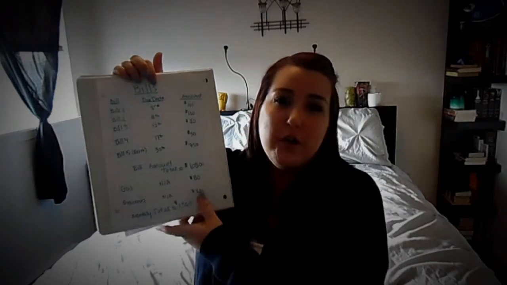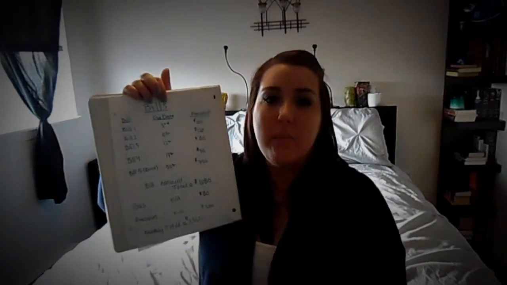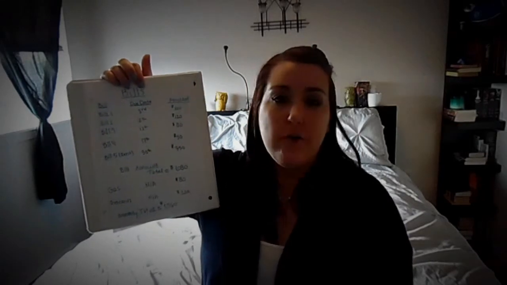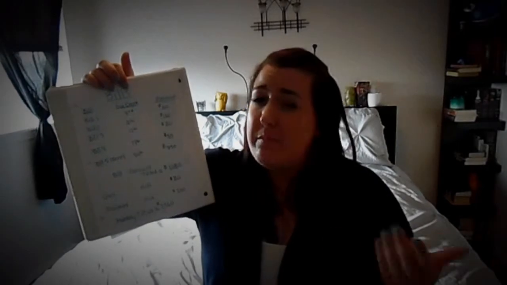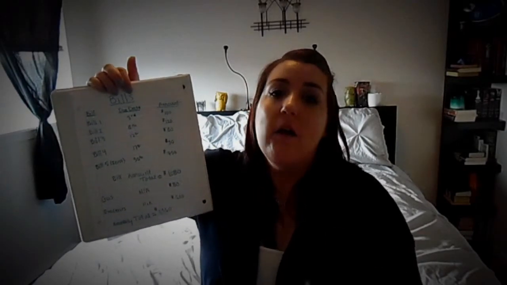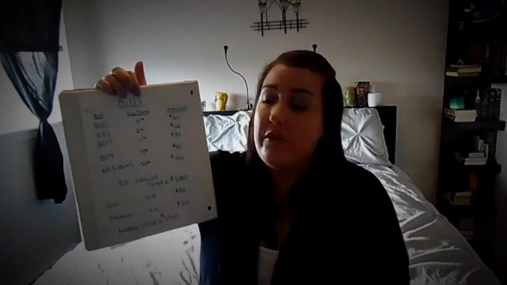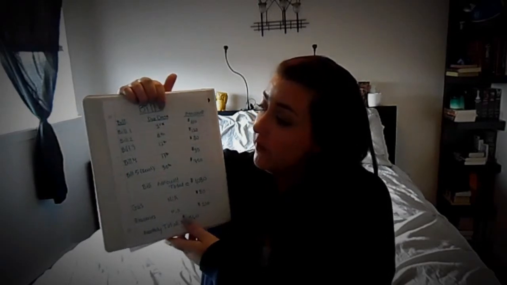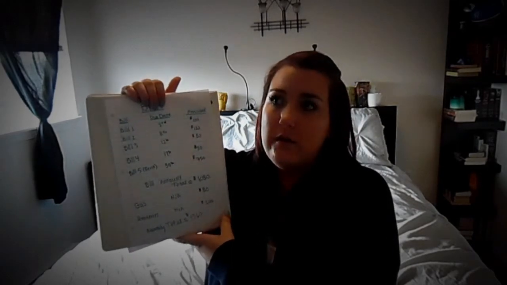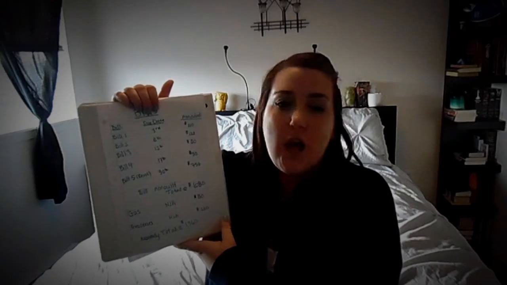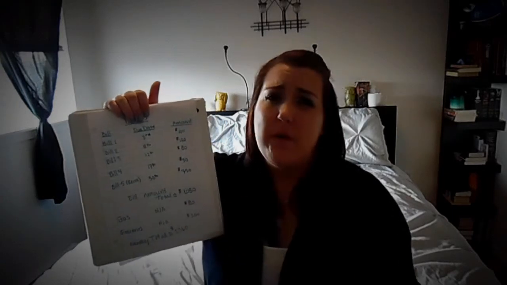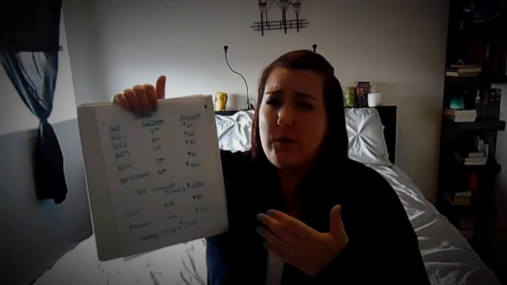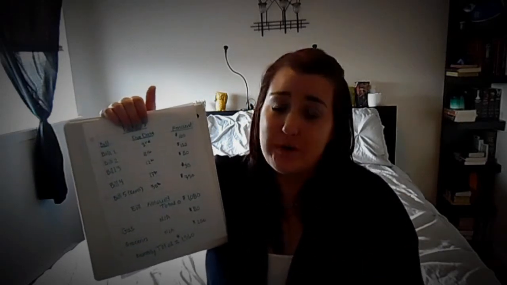But of course, on your real breakdown of bills, you would write the name of the company that the bill is for, for example your rent, or maybe a certain credit card bill, maybe power, electricity, things like that, that you need to pay monthly. In the middle column here, I write the date due, so not June 3rd or July 3rd, I just write the 3rd, because it's the same every month. If you have a bill that varies every month, maybe put the earliest due date it's ever been. It never hurts to pay your bills early, that's for sure.